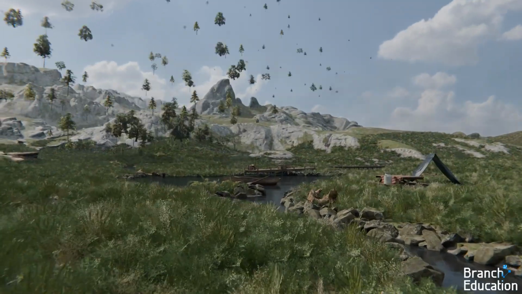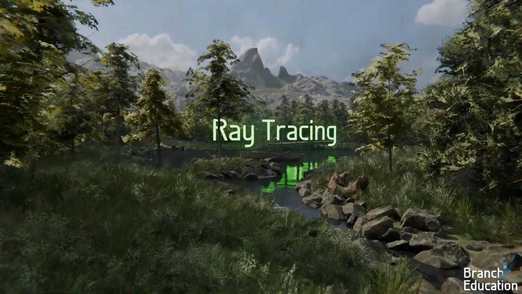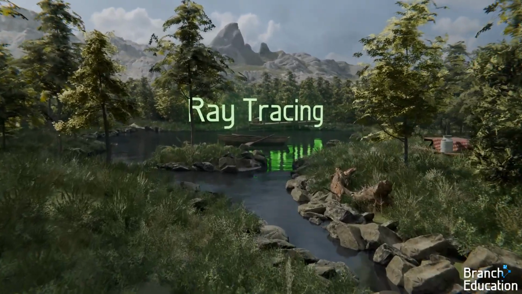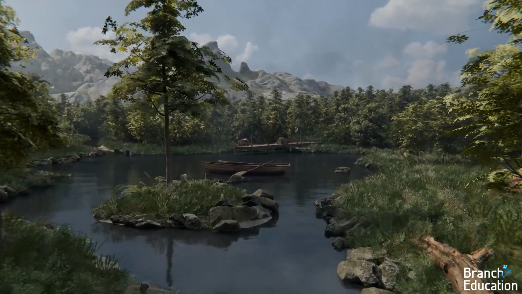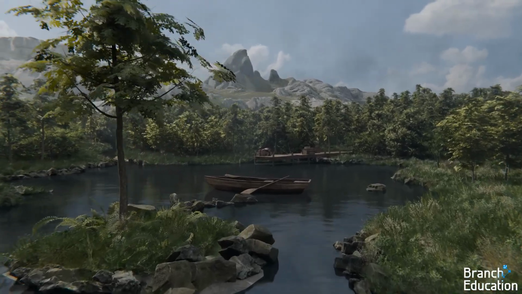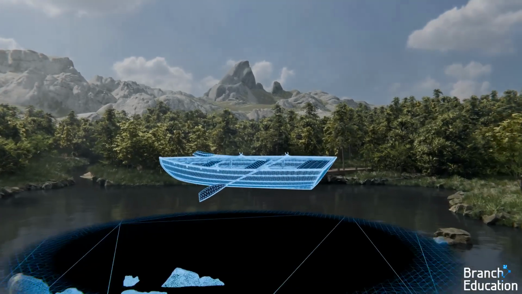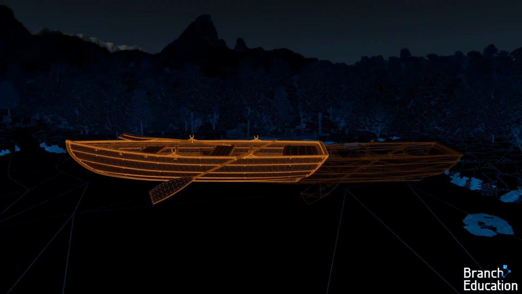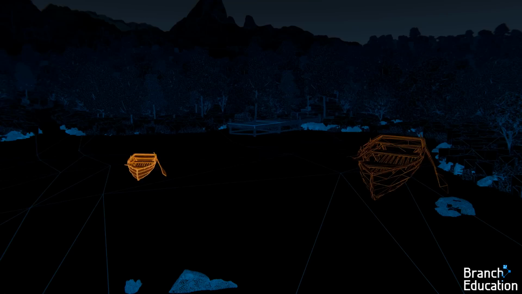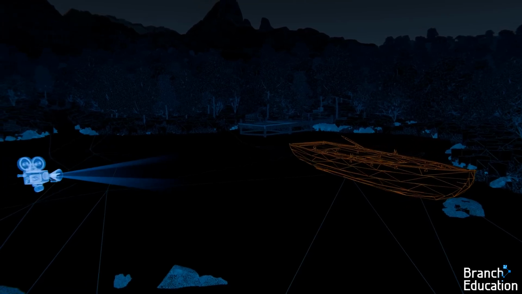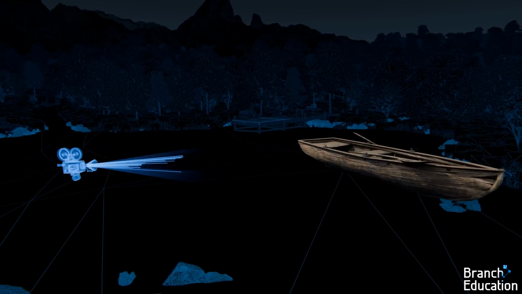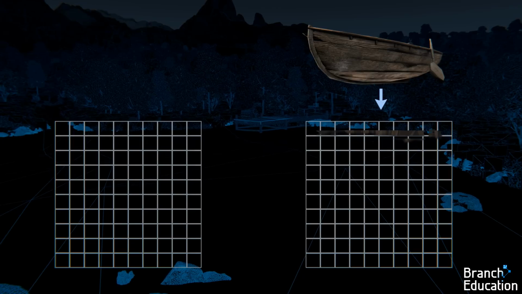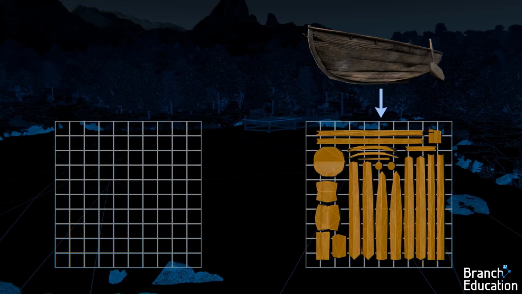Finally, one question you may have is, how is ray tracing used in video games? There are many different methods, so we'll cover just a few of them. The first one is similar to path tracing, but with some shortcuts. For a given environment in a video game, a very low-resolution duplicate of all the models in the scene is created. Path tracing is then used to determine direct and indirect lighting for each of these low-resolution objects, and the results are saved into a light map on the low-resolution duplicate.